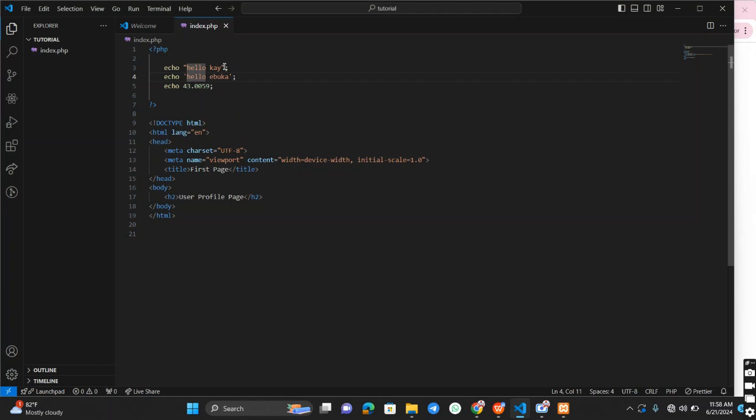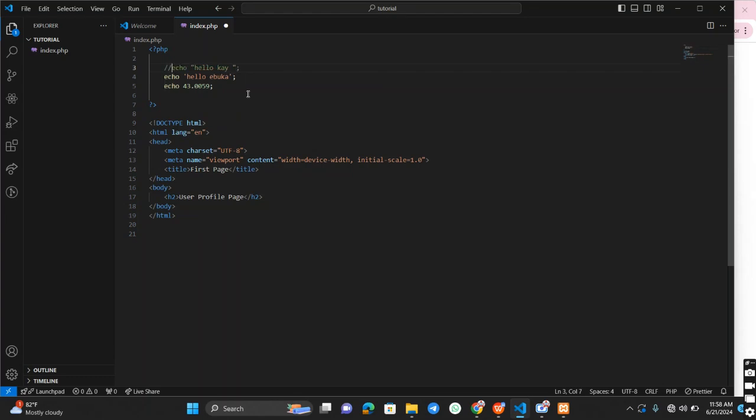There is something else you should know about: concatenation. Concatenation is a way of putting two or more things together. You can concatenate this with another type of variable. Sorry, before talking about concatenation, let's talk about commenting.